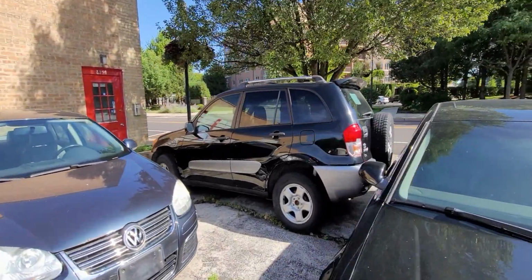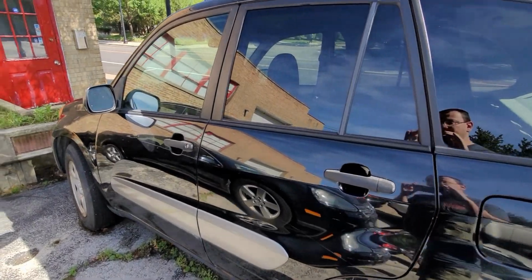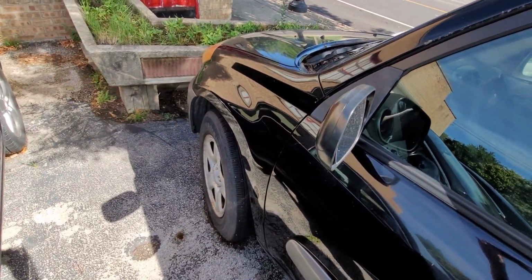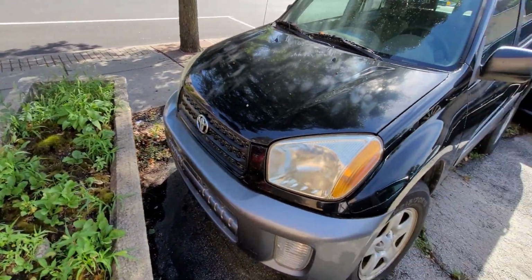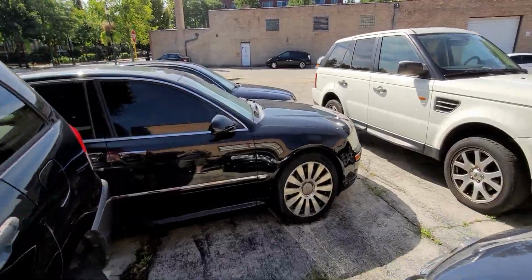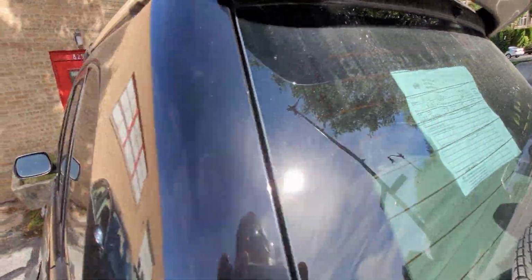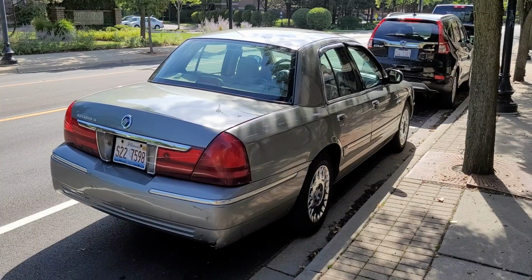Okay. So, not bad. I do like how these things looked before. You know, when these things came out, they looked unique, because the whole crossover thing wasn't really a thing yet. But slowly but surely, these things took over, and cars such as this and that started dying off. Let's see what kind of trim it is. It's just a RAV4. Okay. Some sort of a towing/storage sticker on there. Oh, look, we know it's an 03. Okay. So, yeah, that's how it goes.